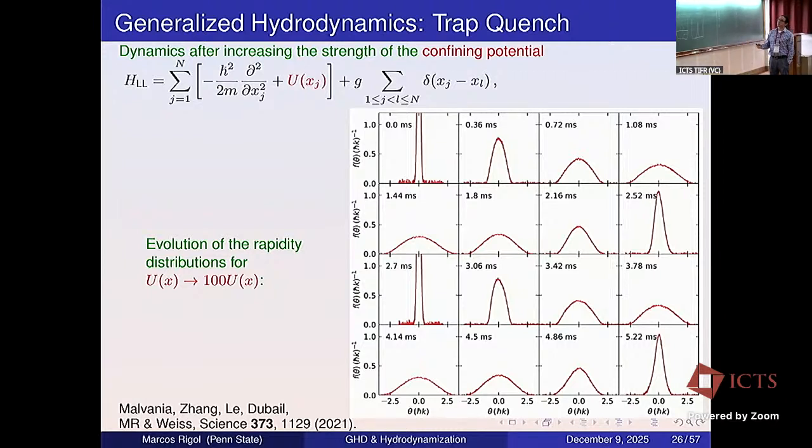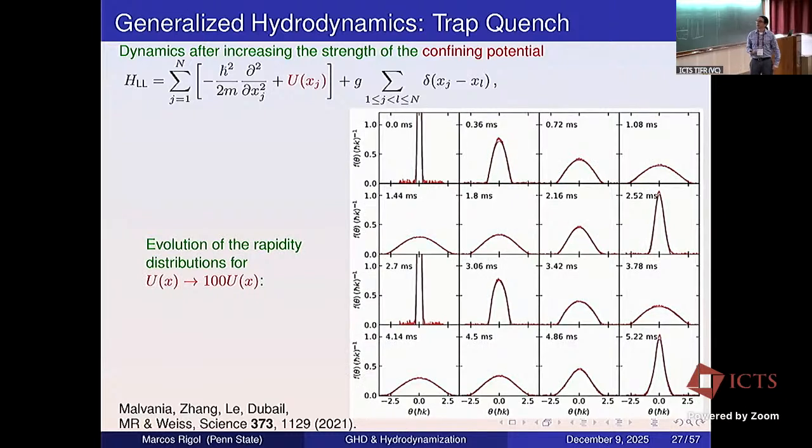You see that at time 0 the distribution is narrow. Now, when you do that quench, you put a lot of energy into the system, because it's trap energy, and the gas starts to compress. As this trap energy becomes interaction plus kinetic energy, the rapidity distribution broadens, and then you get the oscillations. In those gases there are of the order of 10 to 50 particles per tube, and you might ask, is generalized hydrodynamics justified? No. Can you use it?